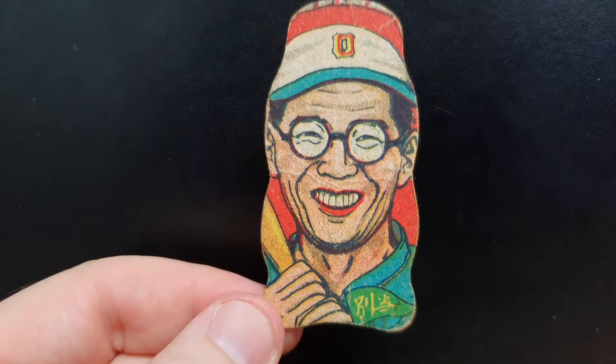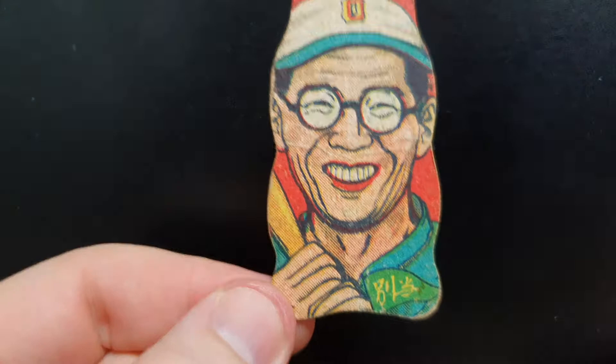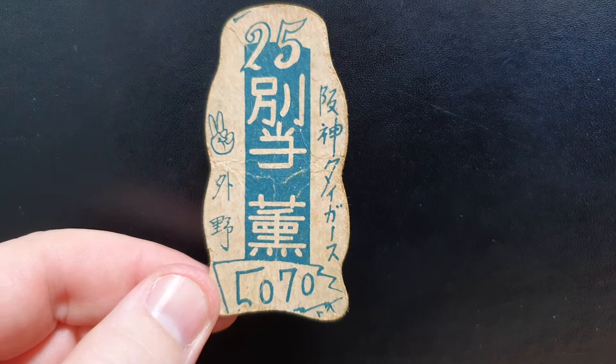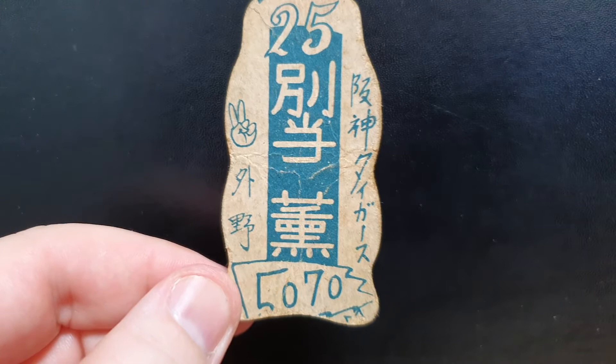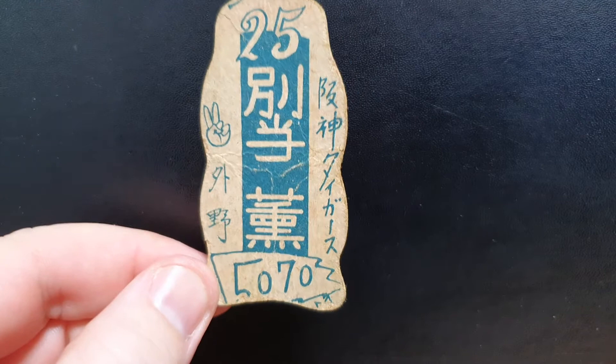This first one is a 1949 Kagome die cut Karu Beto JCM4 Manko. I don't remember if I need one more or if this finishes the set — I will let you guys know. The numbers on the bottom are random and I don't remember if these are jersey numbers or just random numbers. It isn't 1 through 25. There are various numbers that might be jersey numbers, but this is one of my favorite sets — JCM4, 1949 Kagome die cut Karu Beto. Hall of Famer.